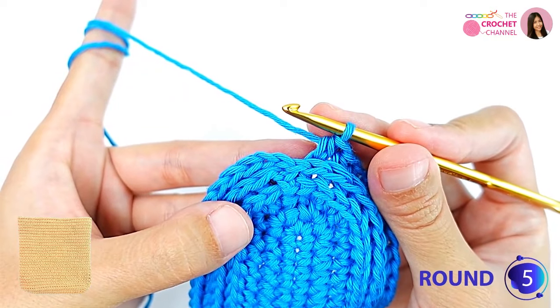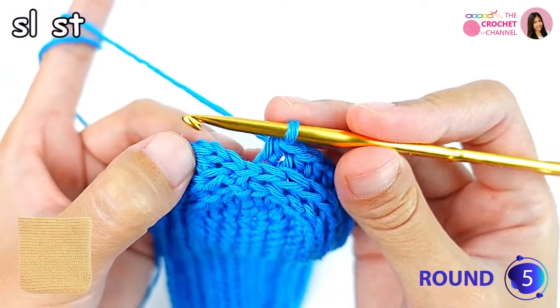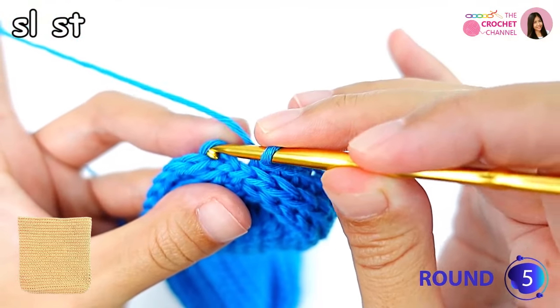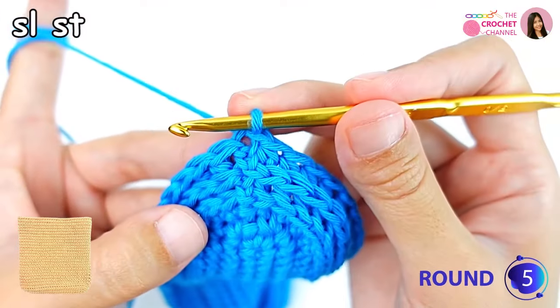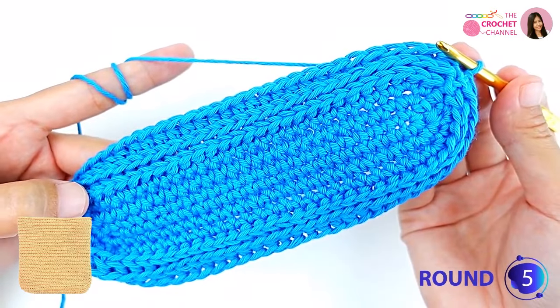And then I will join the row 5 by crochet slip stitch at the second chain. First, second. Insert the hook, yarn over, pull it all through. Now I have created row 5.